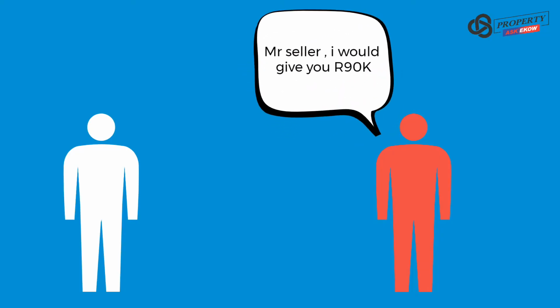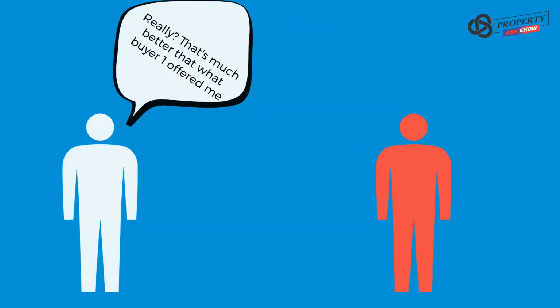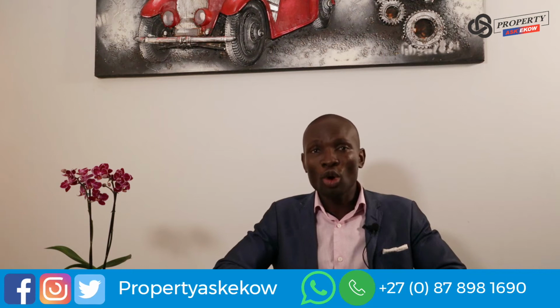Let's say you have an option to buy a property for 80,000. And during the course of the next year, the landlord simply forgets about it. It slipped his mind. Perhaps because he got a better offer from an outsider of maybe 90,000 rand, totally forgetting about your option to buy the property for 80,000 rand. If you didn't have an option contract notarized and recorded, the new buyer would own the property free and clear.